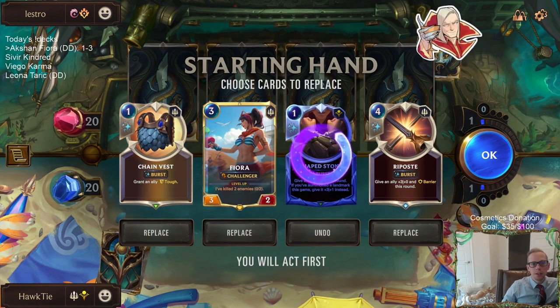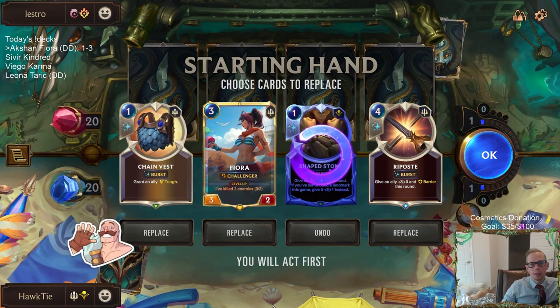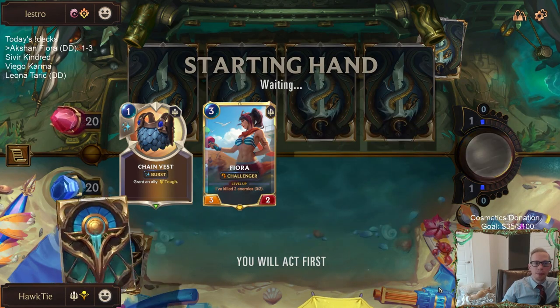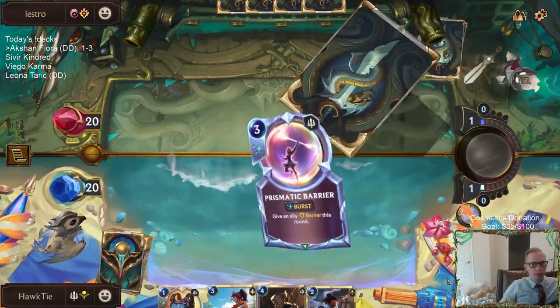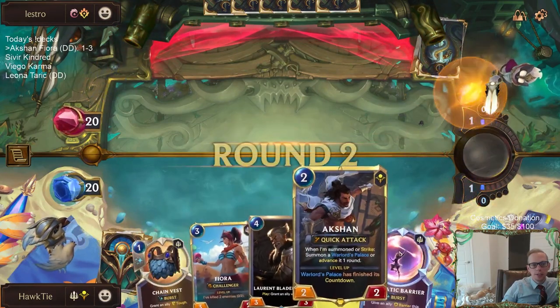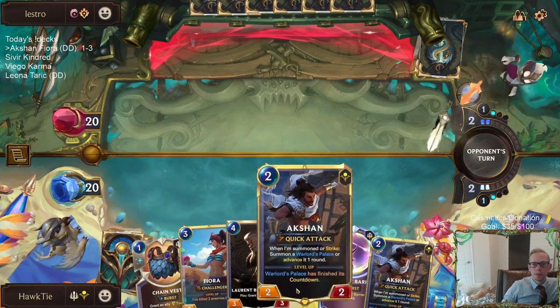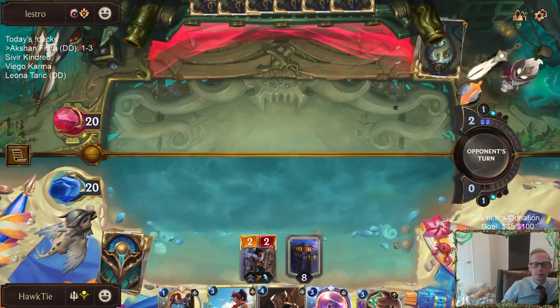Our Chain Vest is going to do a good job protecting Fiora. Riposte. Costs a lot of mana. I guess I'm going to send both those back. I like having these other cards too. They could be, you know, like a Will of Ionia deck. And that's always a problem for Fiora's Will of Ionia. Scores to settle, cooks to kill. You know how it is.